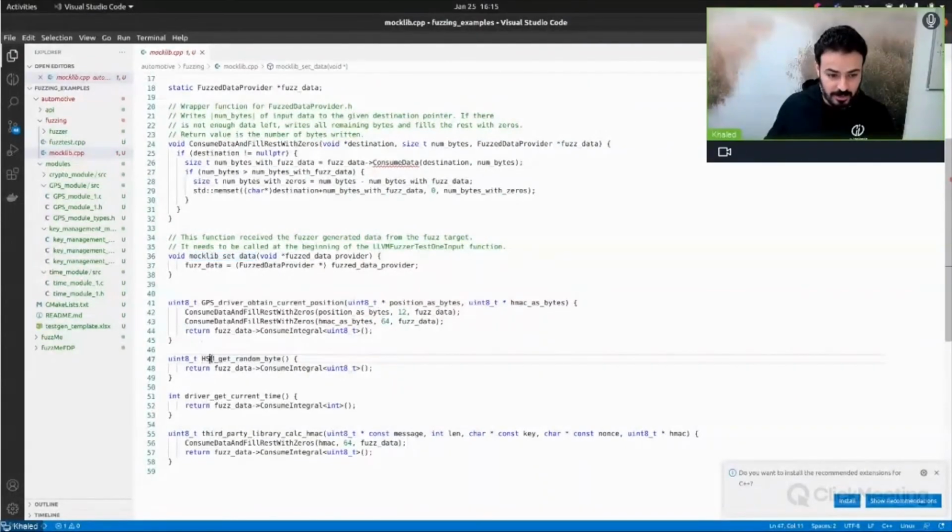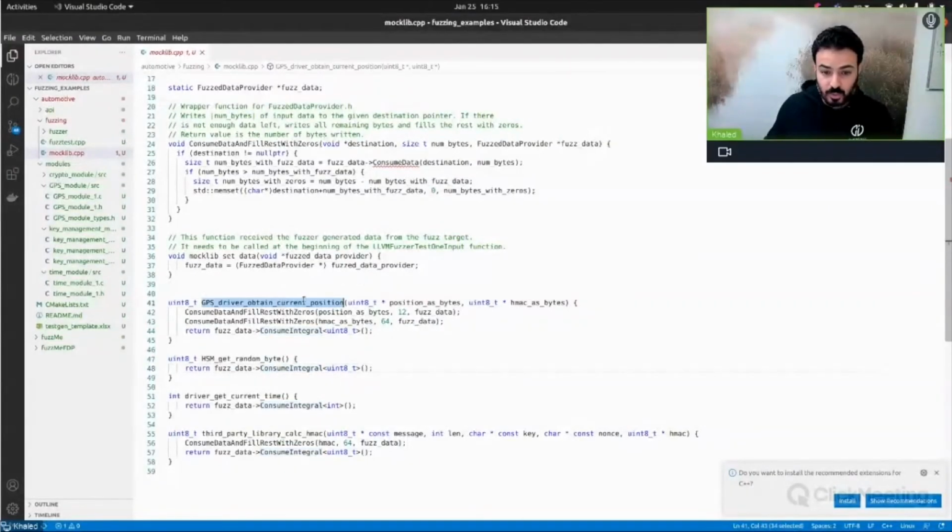So for example, this is the simple function that returns an integer. With our annotation, we said this returns an integer of 1 byte, and then we simply use the fuzz data provider to provide an integer of that size.